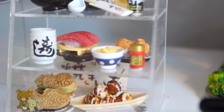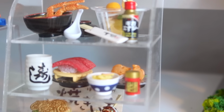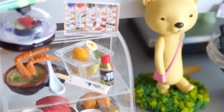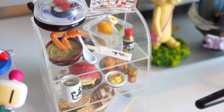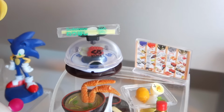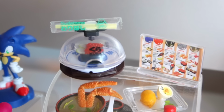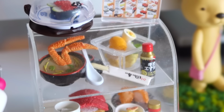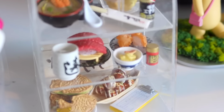I actually just acquired this set this Christmas. My boyfriend got me an unopened Sushi Remet set, and it didn't fit quite well in my Remet cabinet, so I put it in its own display shelf. It was just my luck that the next day I would get a mini Brands that came with a Kura Sushi inside of it. I was so excited, it actually opens, so I put this on the top of the display shelf.